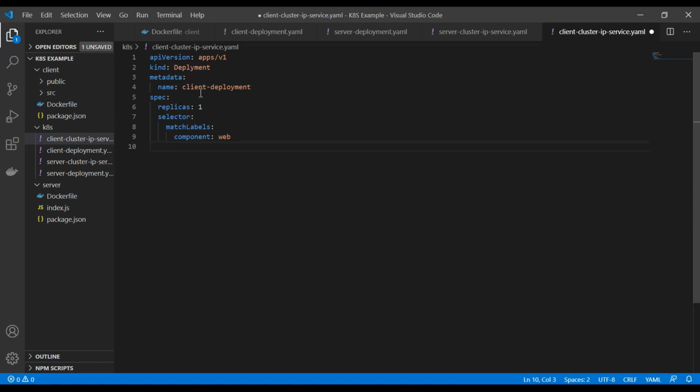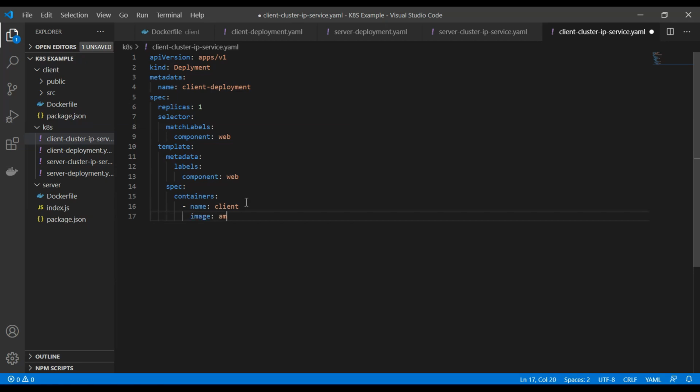And then we can specify our template, metadata. We are going to have labels, component, web. Then we can specify spec again, where we can specify our containers. Containers is an array, so we are going to have this little hyphen here. We can specify our name. It's going to be the client, and our image.